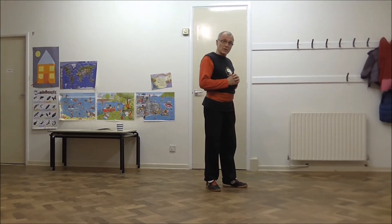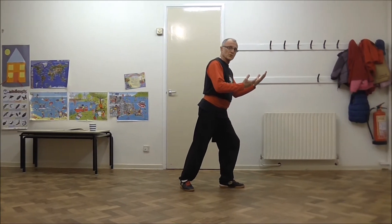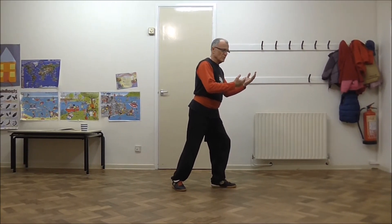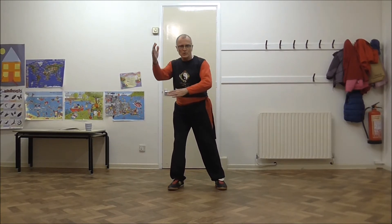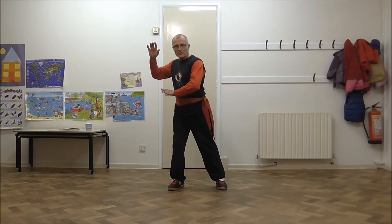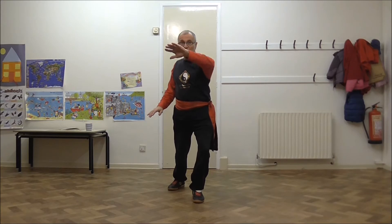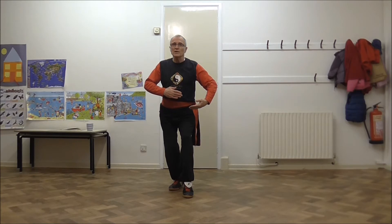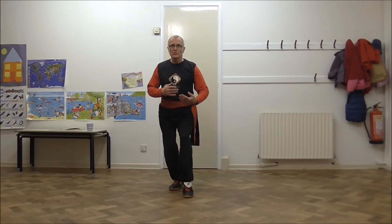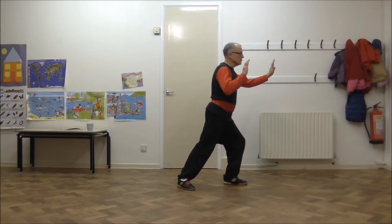If you remember the last sequence, we finished with a double wrist strike in this position. The next movement: you relax the right elbow, transfer the weight, draw across turning the palm out. Your left hand strikes as you step forward, turn your waist and keep the knee where it is, draw in to Cat's stance, fingers pointing in this direction, then relax and step into Dragon again.